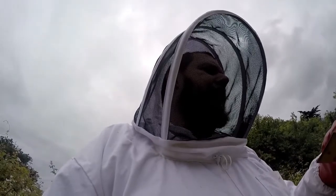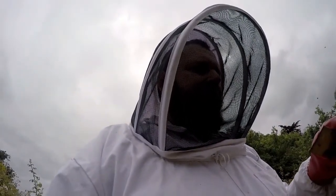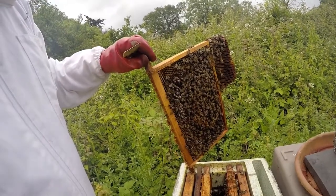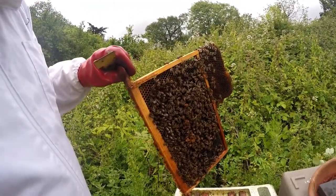It might be that her time to do her mating flight was in those 4 days of bad weather we had a week or so back, and so she may have failed. So, options. One of the simplest ones would be to give them a frame of eggs from one of the other ones and give them a chance to make a new queen.